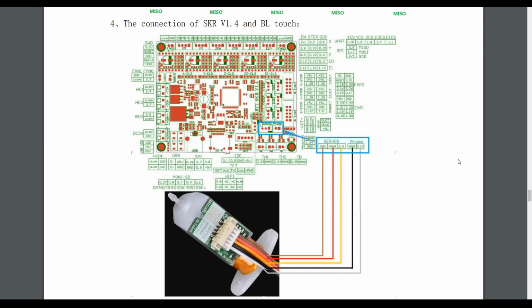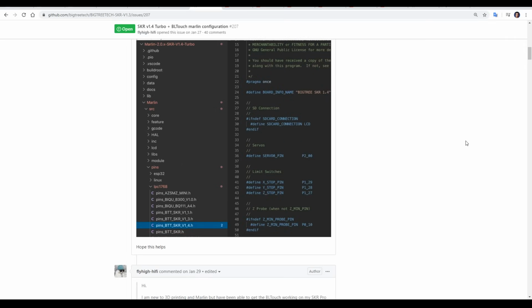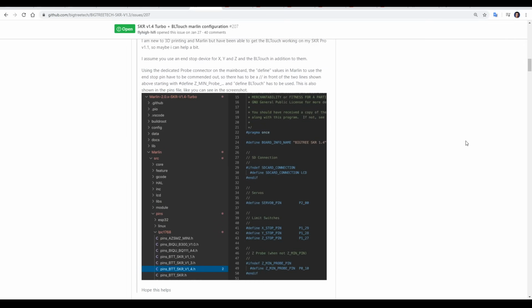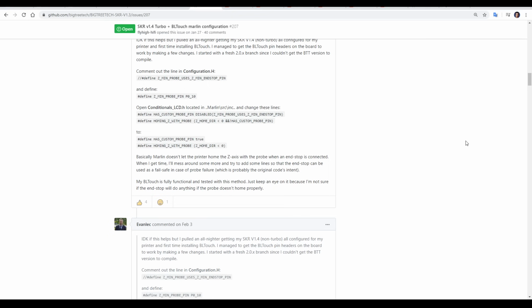Next, the BLtouch, and there are 2 ports built into the SKR version 1.4 for plugging it in directly. I'd recommend plugging in the servo port as you see here, but I wouldn't recommend using the dedicated probe port. And that's because there's a few extra firmware changes needed to get it working. There's a few issue threads on the Marlin GitHub indicating just this.